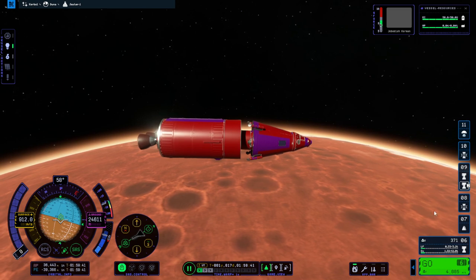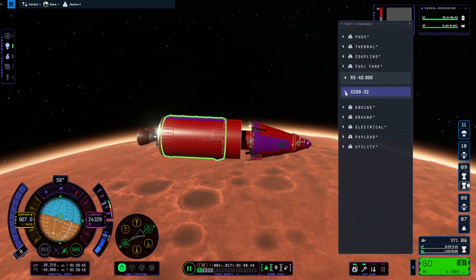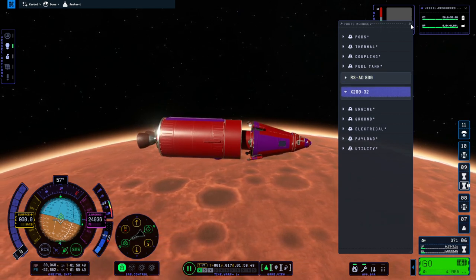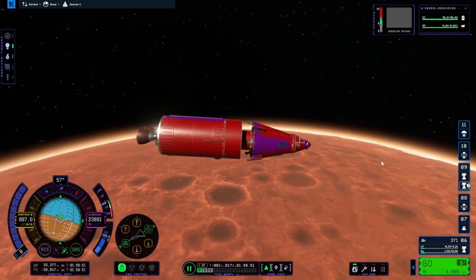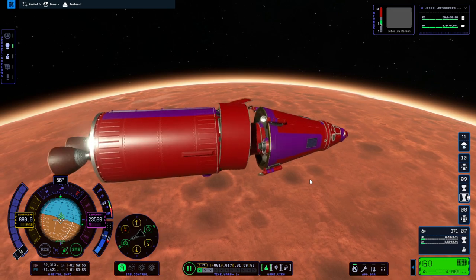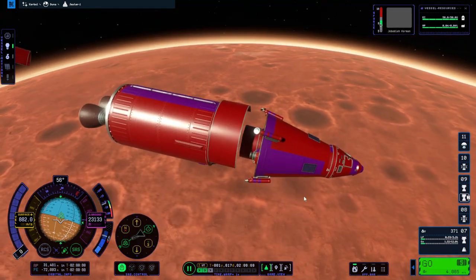Now, I am going to actually decouple this stage early, rather than wait until later. And, well, it doesn't show the resources anyway. In the hope that we can have some extra time. So, separation. And so it gets caught, you see, that's the issue. Gets caught. Now, somebody suggested time warping. So I'm going to time warp.